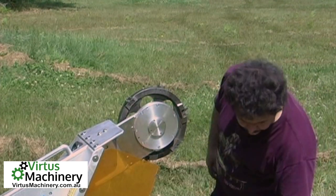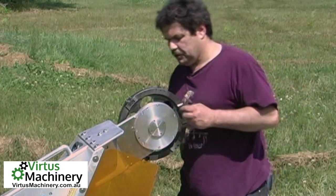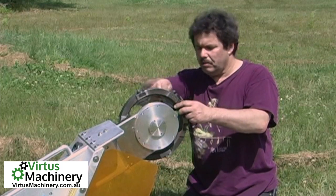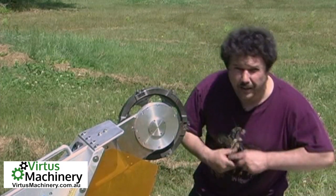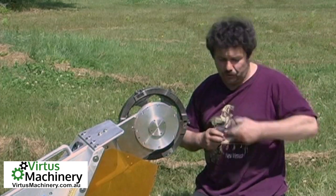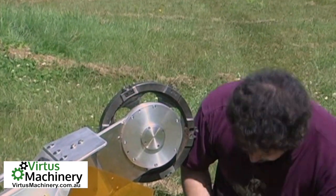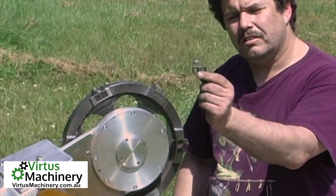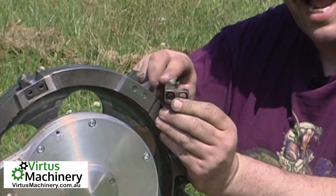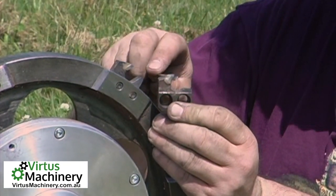Now what we're going to do is take off the teeth that we were using for stump grinding and change to a set of old teeth that we have ground the riders right off of. As you notice, there's a rider, like a chainsaw tooth, to control the depth of cut. Because all we're doing is digging in dirt, we've ground that rider right off. So we want the maximum amount of contact we can get with these teeth so we can cut the trench as fast as we can.